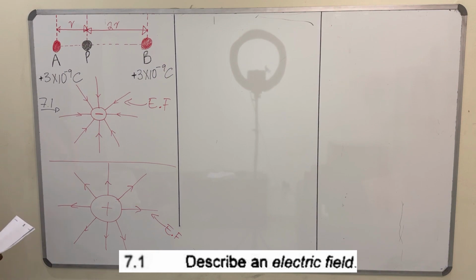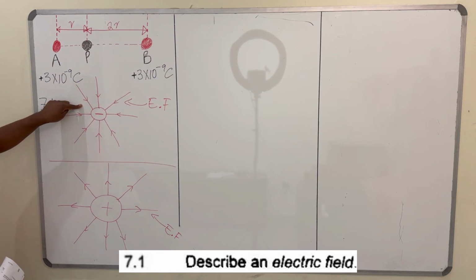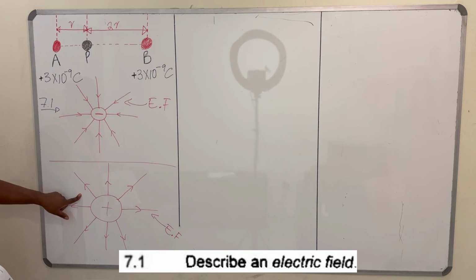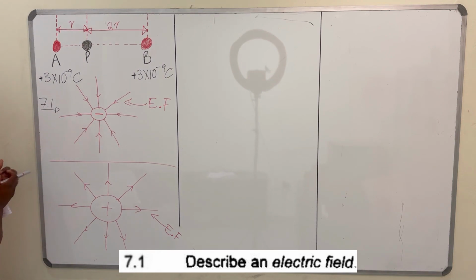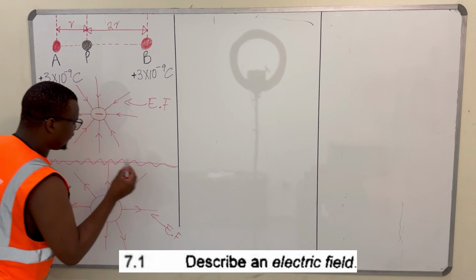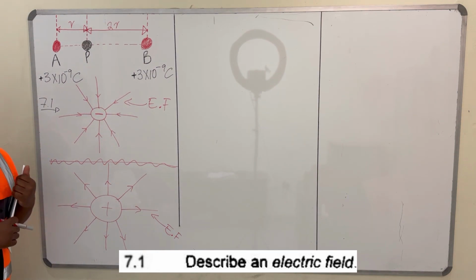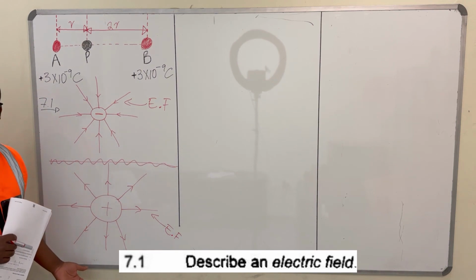Right? No problem. So if this charge is sitting on its own with a negative charge, this is how the electric field lines will look. If the positive one is sitting on its own, this is how its electric field lines will look. So this line that I've drawn here is a divider just to show you that these two charges do not have access to each other. They're not sitting next to each other. That's what I'm trying to demonstrate by this barrier that you can see.